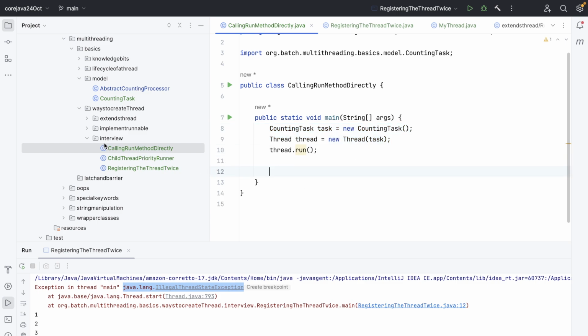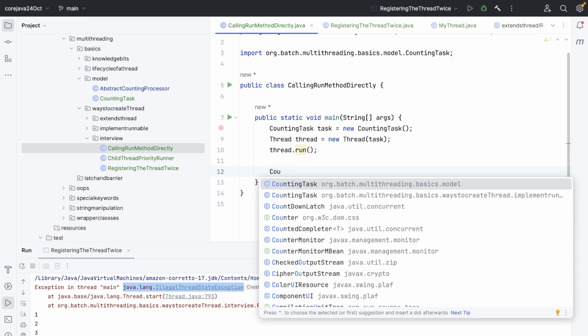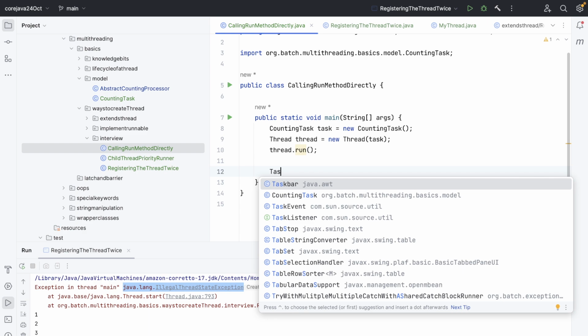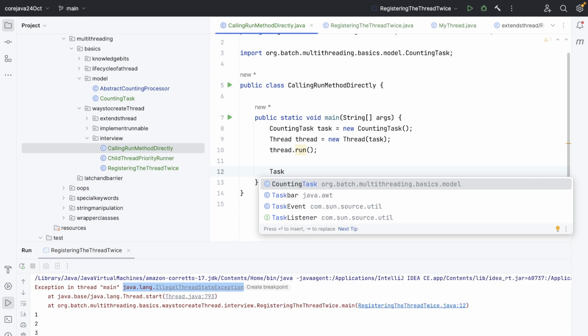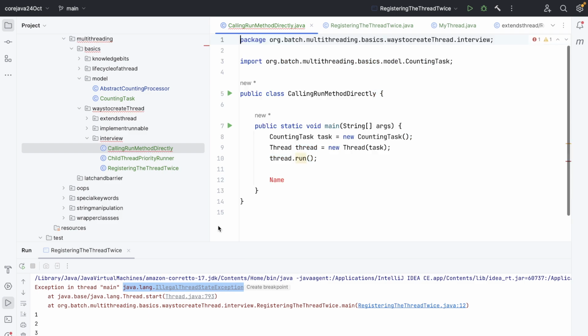Okay, I have another task as well. Counting name, okay, which task? CountDownLatch, oh, I have that. Okay, it's concurrent, no worries. I should have one more task.